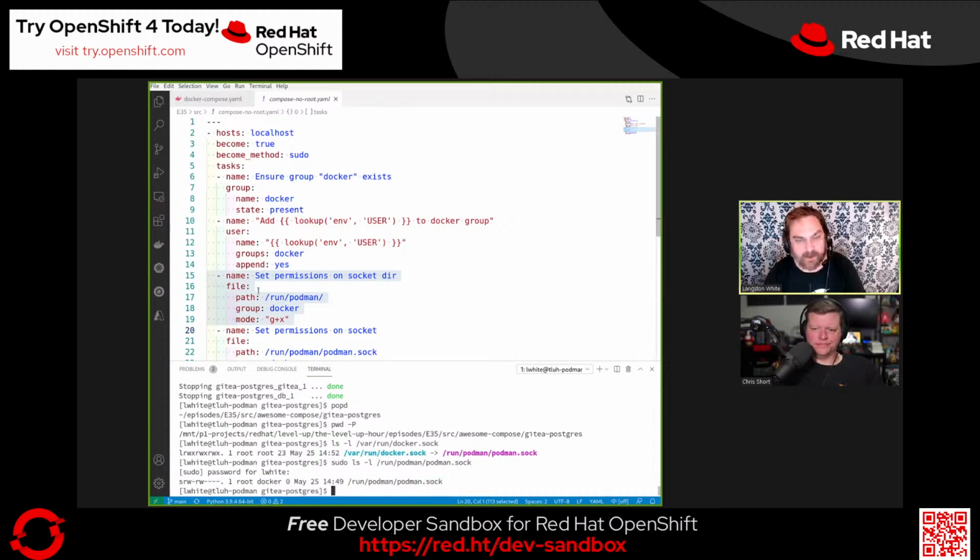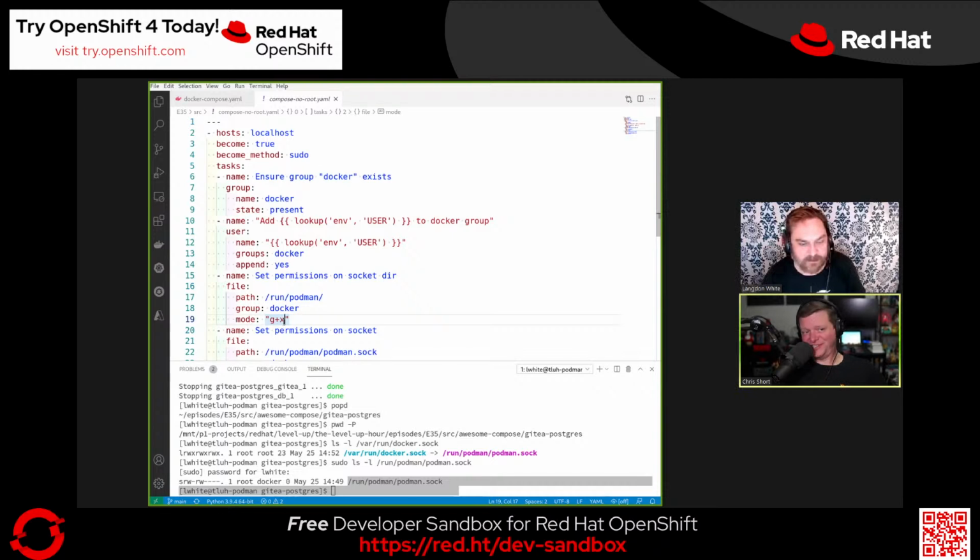And so what I'm going to do is set the group ownership of this socket to Docker by just doing g+x. You can do this with numbers. So I just did it this way. Lots of comments coming in on chat right now about how... Oh, really? Oh, sorry, I had that window. No, you're fine.